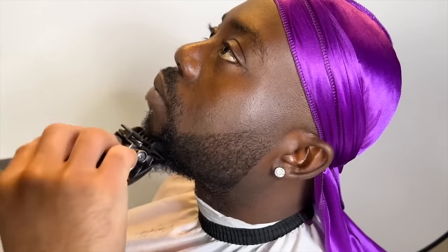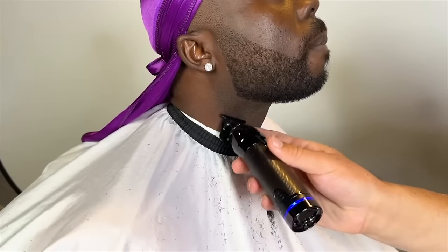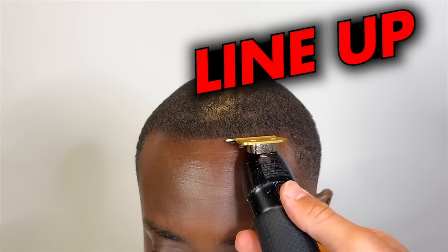And I'm going to still trim his face, but not as much as what we trimmed everything else. You always want to keep that part a little thicker to give everyone a more masculine look. Because if you trim it all one level, for some people it fits their shape, but on most people it doesn't. It's best to just keep the very bottom of the chin pretty thick. So I'm going to spray his hair down with some alcohol and then we're going to line him up.